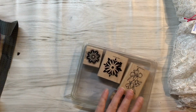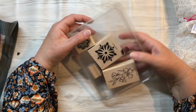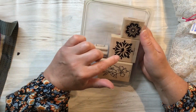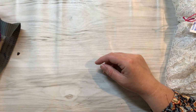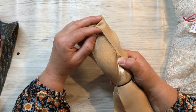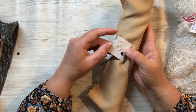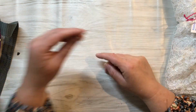Got some more rubber stamps. So these are Stampin' Up ones. It says kind, it just says kind. And the flowers, I really like these. Got some material. It's like a satin on that side, but I'd use other sides of that. Nice vintage colour. So that was $1 for that. And there's a stack of it.